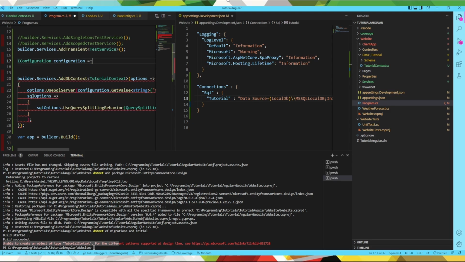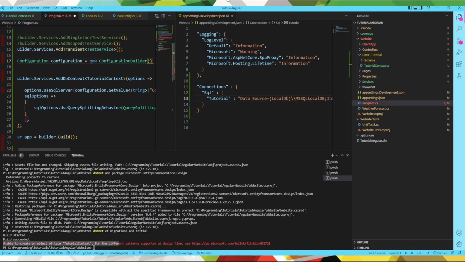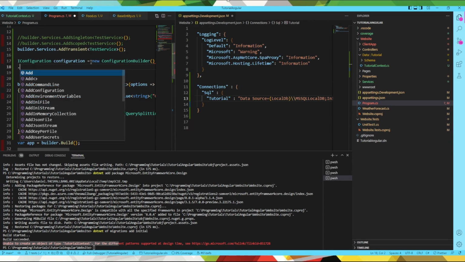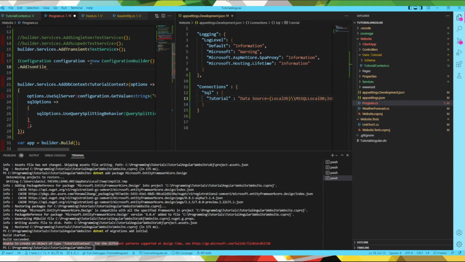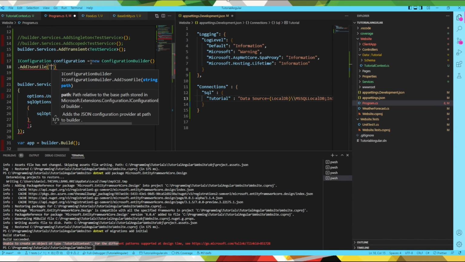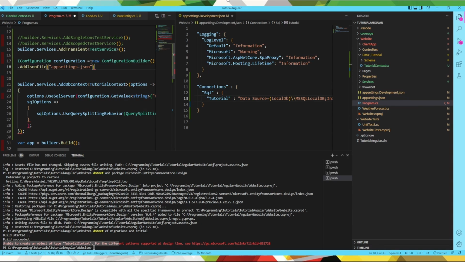So what is our configuration going to be? Well, it's going to be a new configuration builder. And let's just go ahead and do that. Now, what are we going to do with this configuration builder? Well, we want to add a JSON file. And what's the path to our JSON file? The path to our JSON file is just appsettings.json. And again, we're listing these in the specific order so that it's going to load the first one up. But then when it loads, as we continue, let's just keep going. So we'll do optional, and we'll just say it's optional.